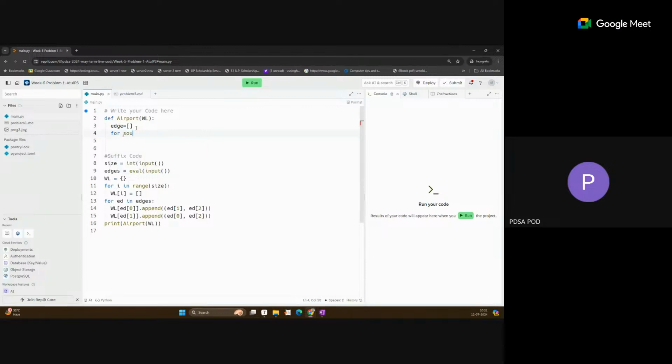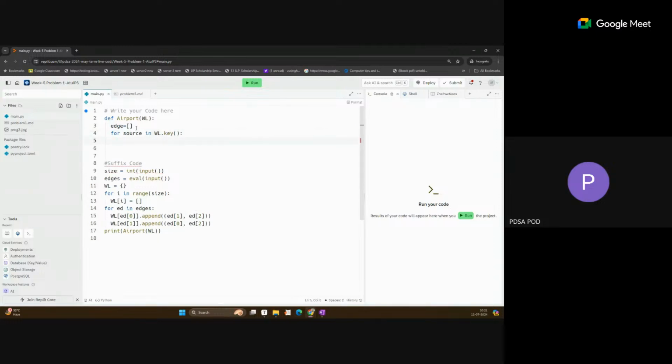So for source in wl dot keys, because keys are representing the source vertex.